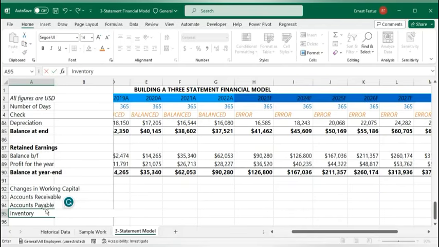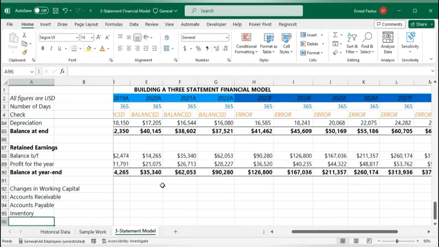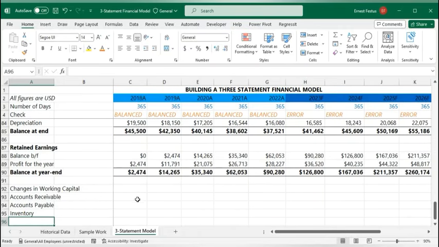So what we are looking at basically here is the changes that are occurring, or the movement that is occurring in these figures. So historically, let's look at it.